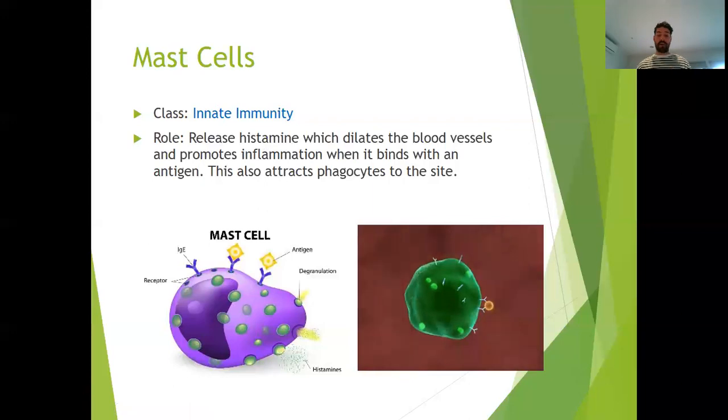If they've encountered something, they're going to send out histamine, which will cause more and more cells to get to the area. You may notice the term histamine because when you have something like hay fever, it's because your mast cells are releasing too much. And so you would take an antihistamine to try and balance out the effects of what they're doing. As I said, these ones' primary role is just to release histamine, which promotes inflammation and greater blood vessel movement.